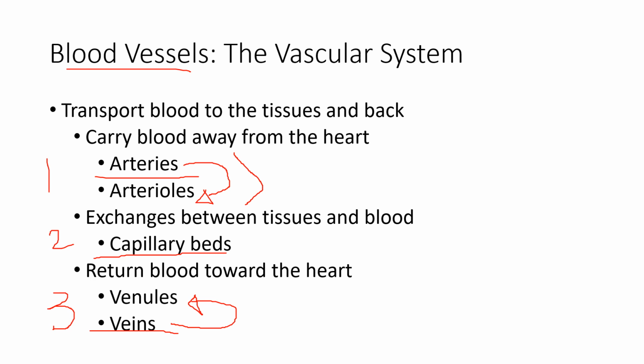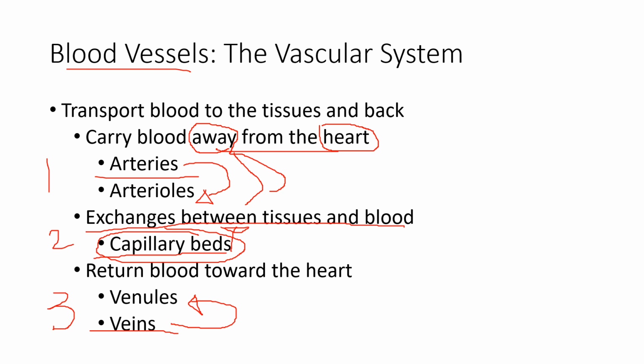So arteries, look at this code: away. Carries blood away from the heart. So this is the main purpose of the artery. Okay, capillary bed, this is where exchange between tissue and blood is happening. So this is the place where gas exchange and material exchange happen between tissues and blood.